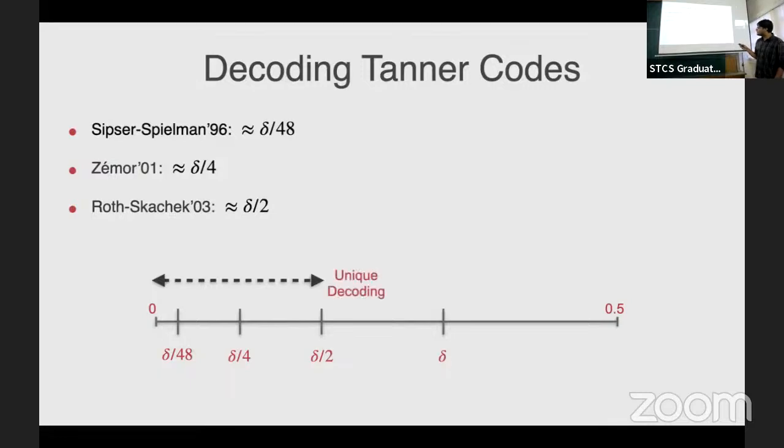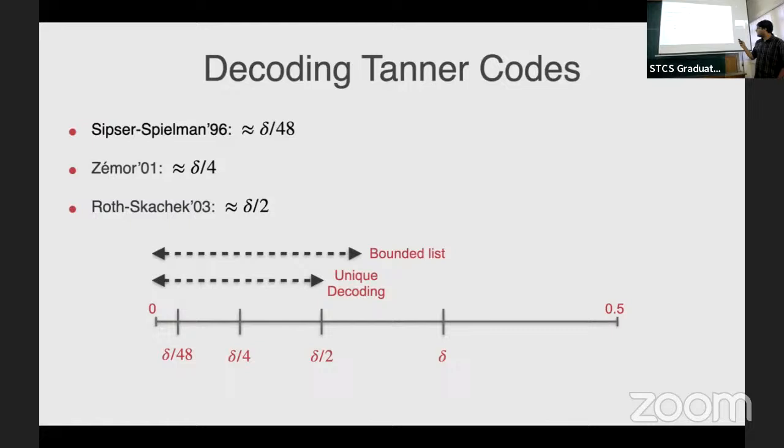So going beyond delta over 2 would require list decoding. So delta is just a bound on the... Yes, that's the best bound we know. No, wasn't there a recent paper that showed that? That's expander codes. That's a different kind of expander code with vertex expansion. Here we are dealing with spectral expander based codes. But those results don't carry over to this version. Yeah. So the distance improvement there is really good, but I think that is only applicable for vertex expander based things. So spectral expanders don't give such strong vertex expanders.